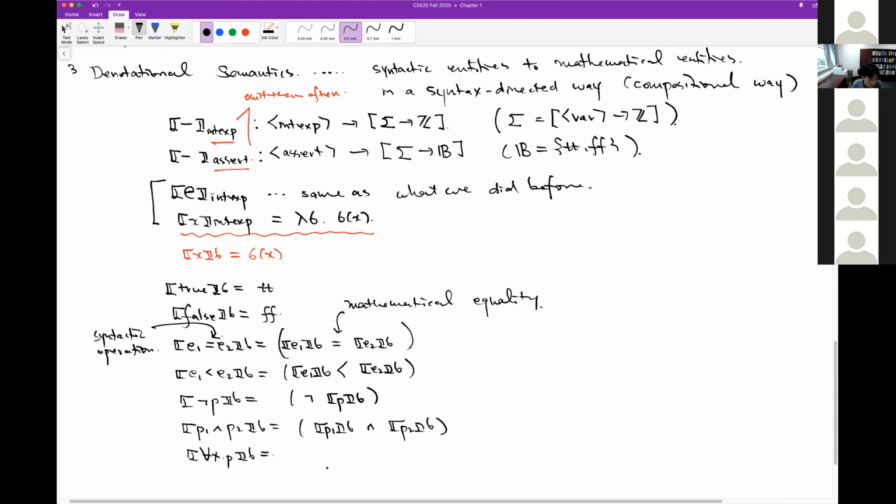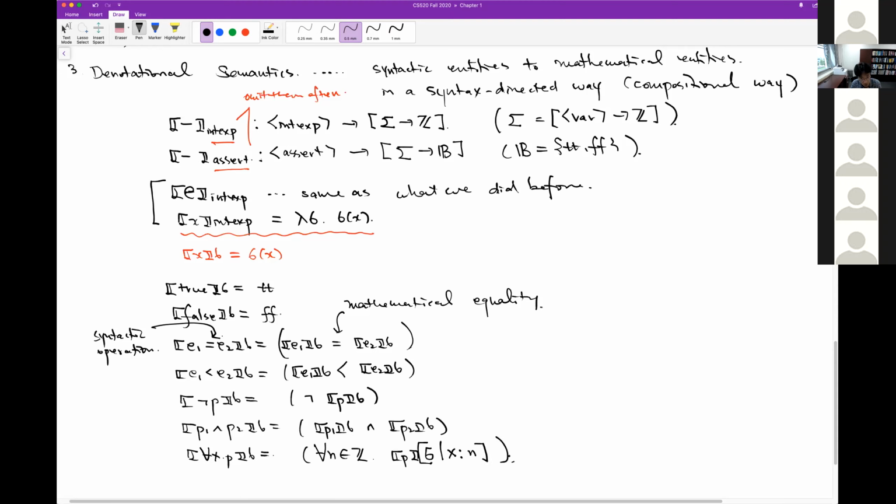And then the last bit is a bit more complicated. Universal quantification means a universal quantification, but this one says that for any integer n, the following has to be true: P has to be true on sigma, where we replace the binding for x, from any value that already exists, with this universally quantified n.